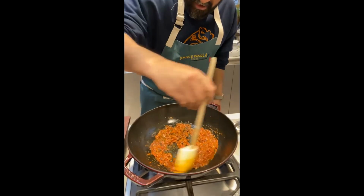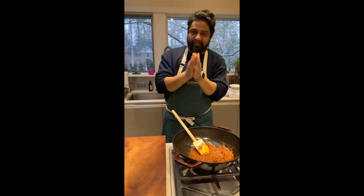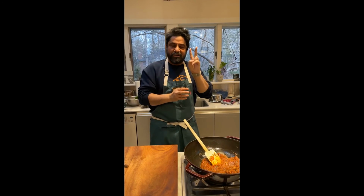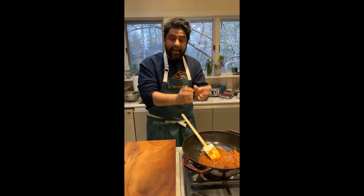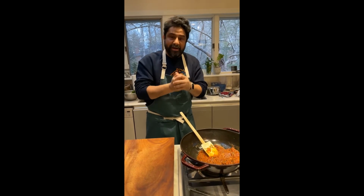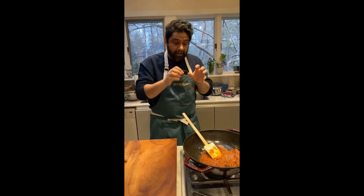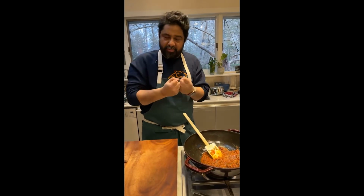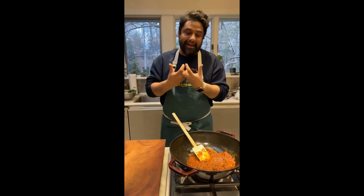All right. So the trick to Indian cooking is developing depth of flavor. You guys have heard me say this over and over again. Two critical points at which you can develop depth of flavor are in cooking the onions and caramelizing them, like I said, and cooking the tomatoes. Cooking the tomatoes down until they're broken down, glossy, rich. The color changes, they darken because the water is evaporating and the sugars are breaking down inside of there, and that acidity is getting concentrated, and that's how you get amazing flavor.